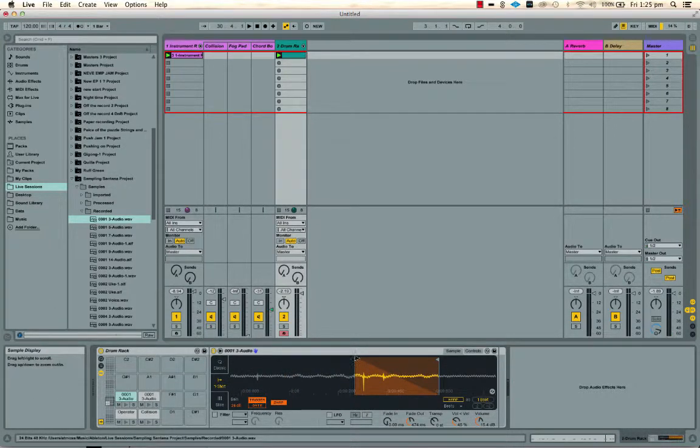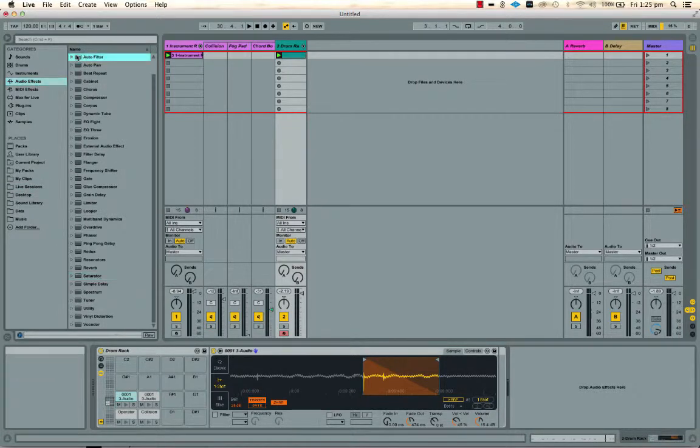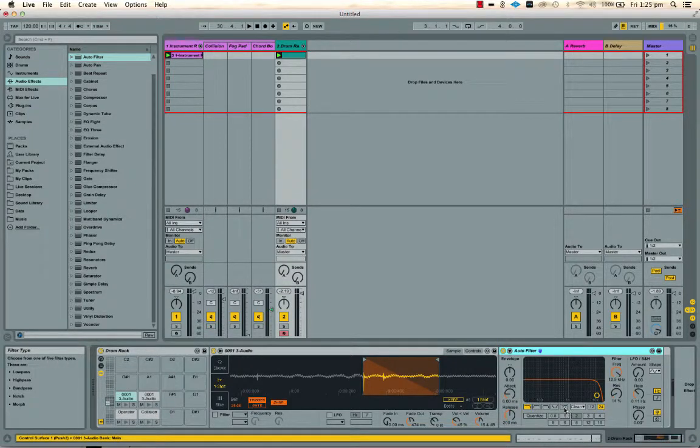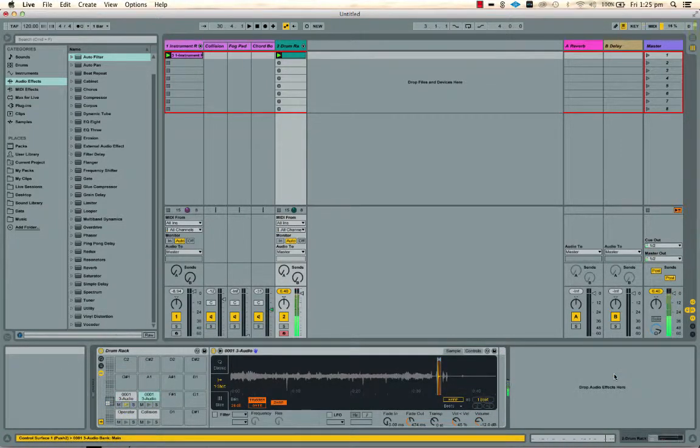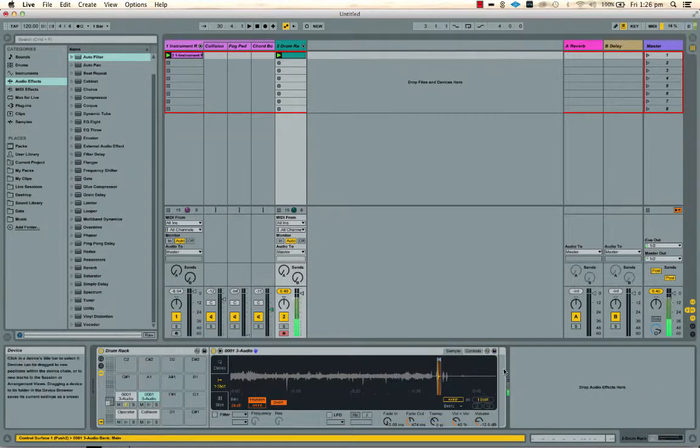I'm just going to zoom in and adjust this so it's... Now, I'm going to use EQ just on this cell to get rid of the low frequency there. So let's go in auto filter, be all right. I'm not going to use any modulation, but I'm just going to use this as a filter and bring the frequency down. Okay, so I've got some kind of clicky, glitchy kind of sounds there.